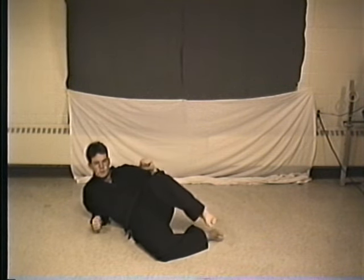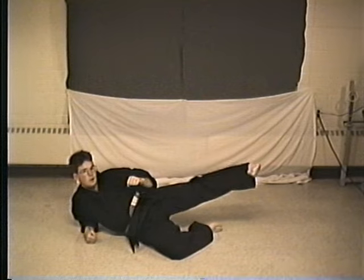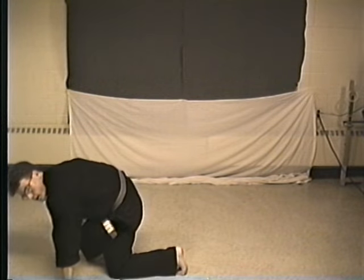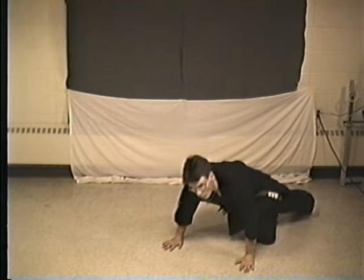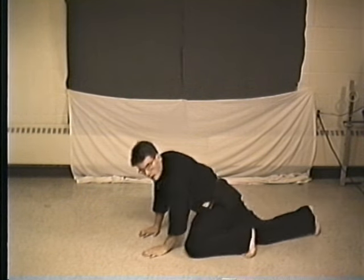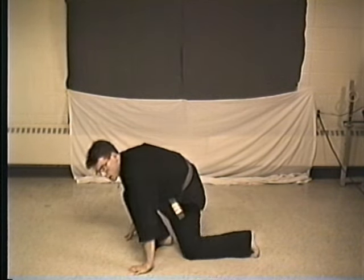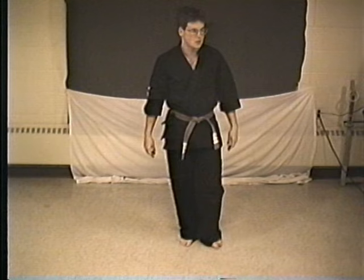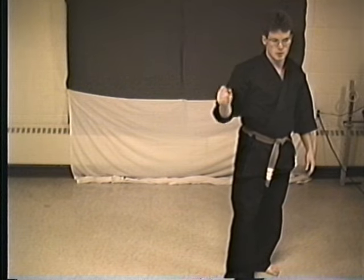Ground fighting B. Ground fighting C is the escape. Kick. Plant. Kick. Step. Step. Once again, ground fighting C is the escape. Side kick with your front leg. Plant, knee down, all fours, other shoulder, rear kick. Step, step, cover. Ground fighting C. A is pivoting, B is rotating, C is the escape.